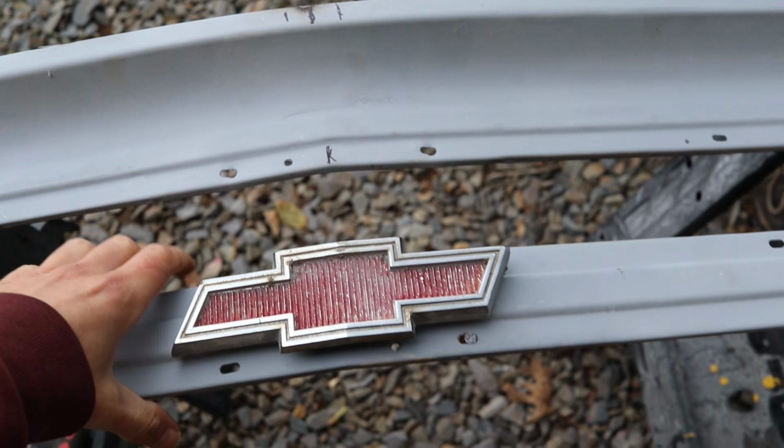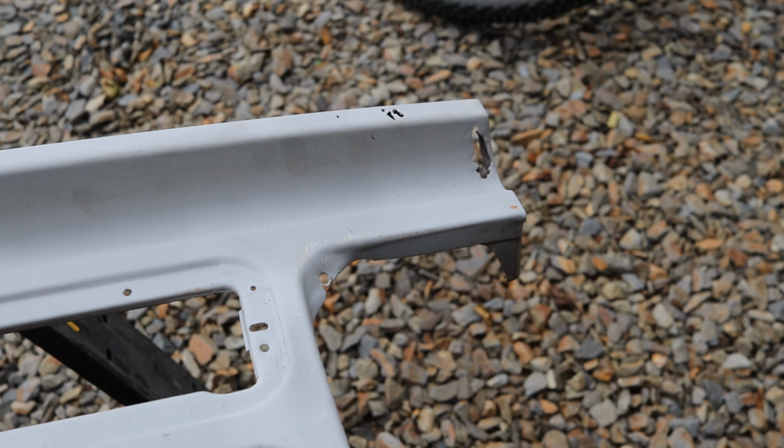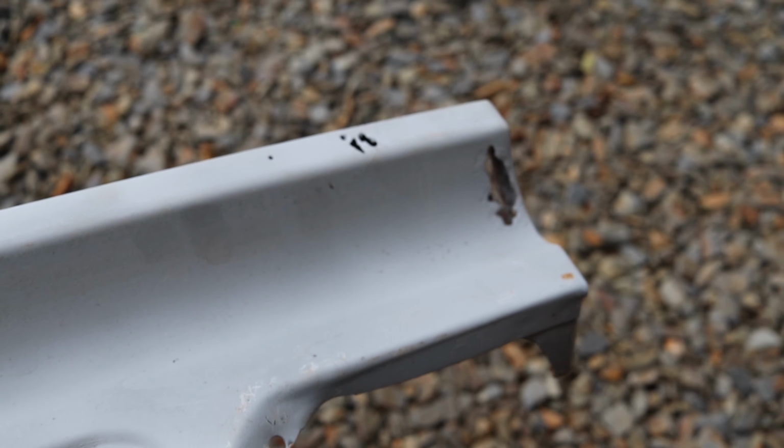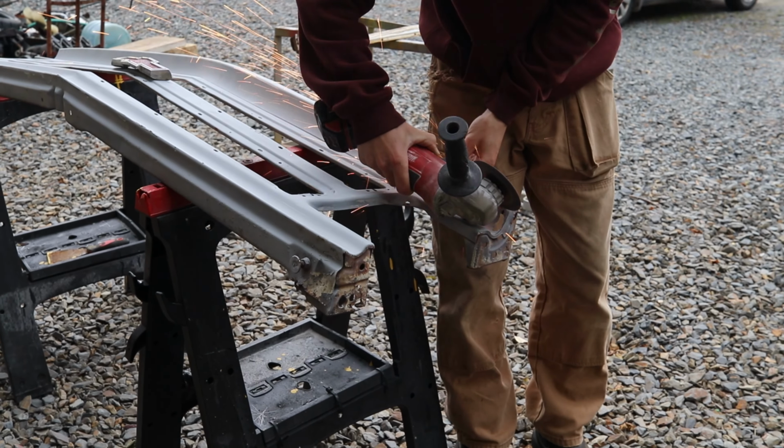Overall, the main section of the grill here is in pretty good shape. It's only the passenger side over here. There's a few rust holes. We'll make a patch and fix that up.